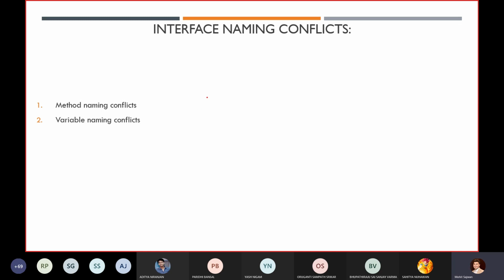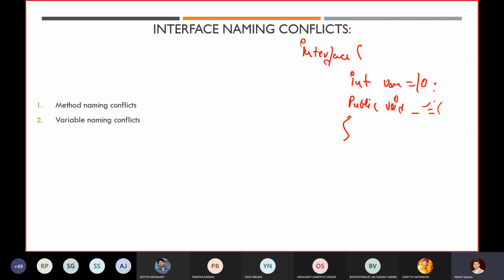First of all, what kind of conflict can we get? Till now, you know that inside our interface we can have either a variable or a method, like public void.